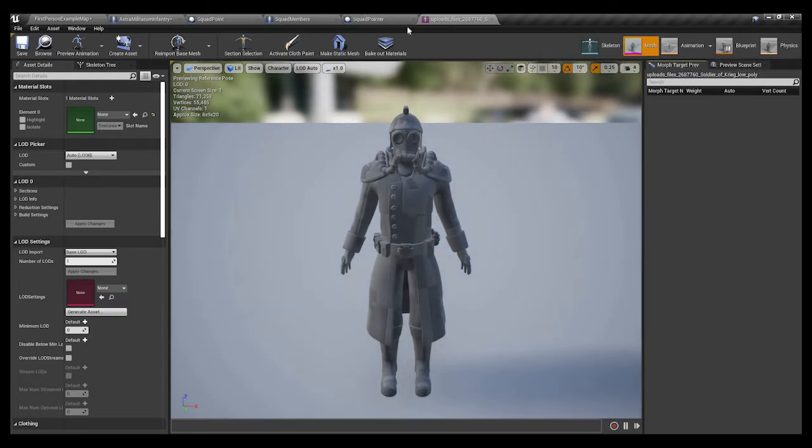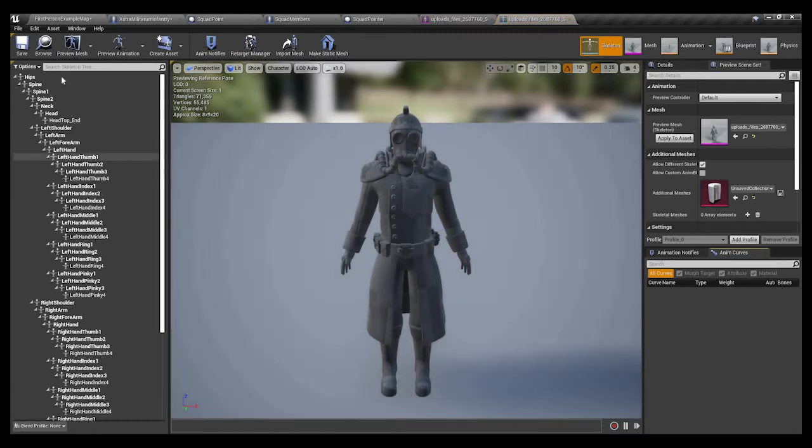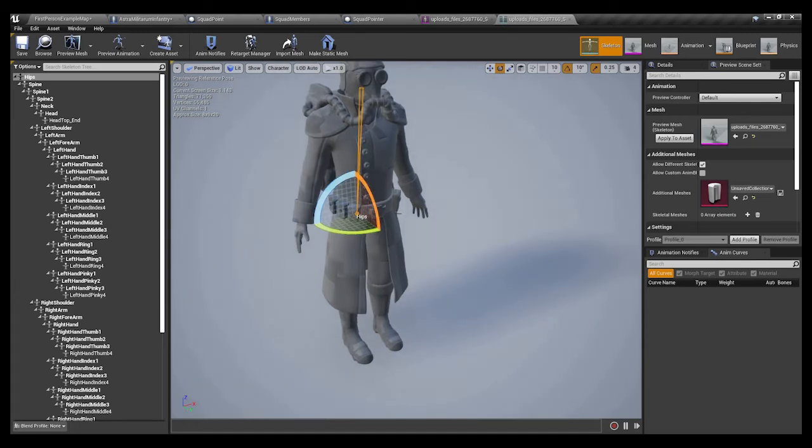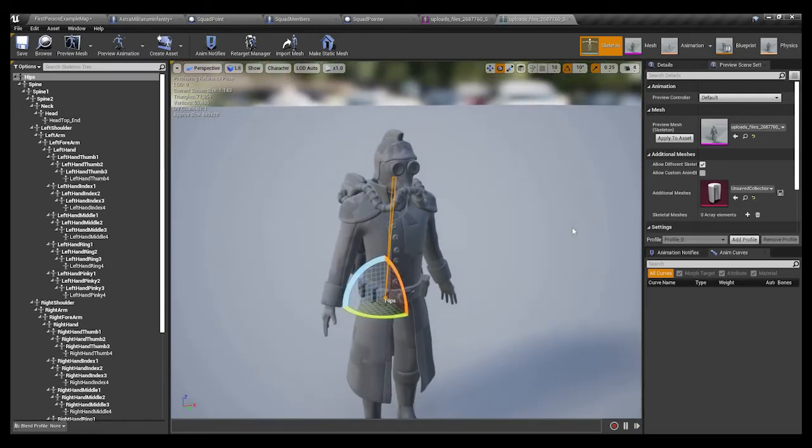Because we're going to set it equal to the world location, I'll just add a socket. How you add sockets, and this is what we're going to do when we start attaching weapons to this dude, but that won't be for a while, because if all goes well, this should be the last AI video.